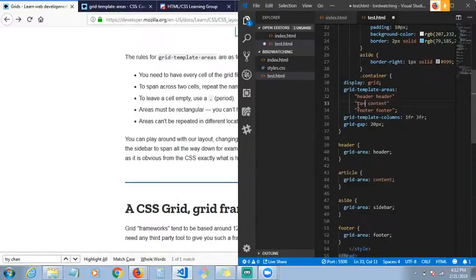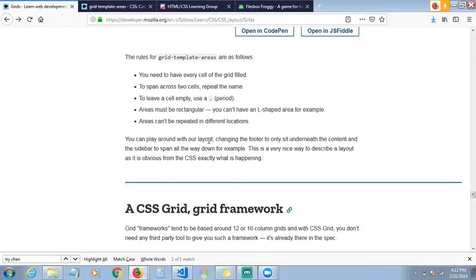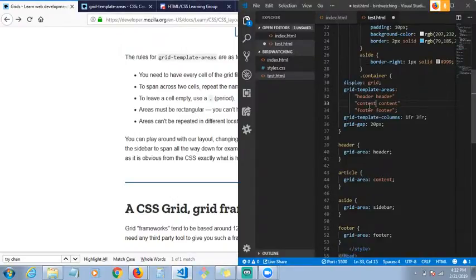So would it be like this? Sidebar to span all the way down. Ew, how would I do that? Let's see, will I do that?